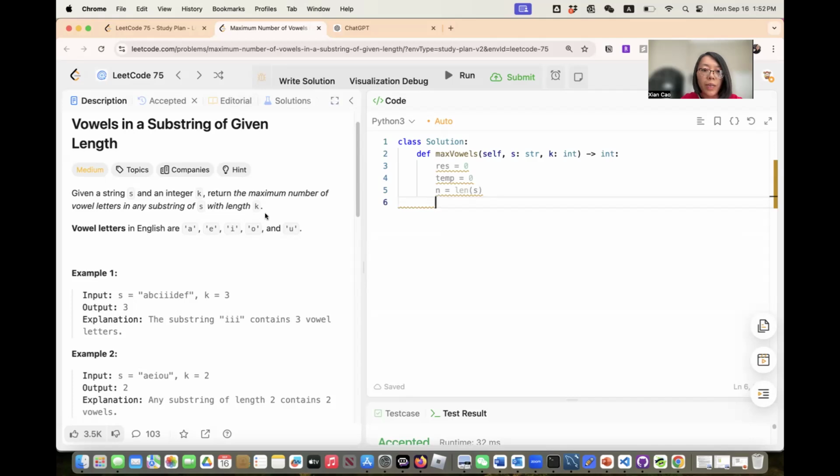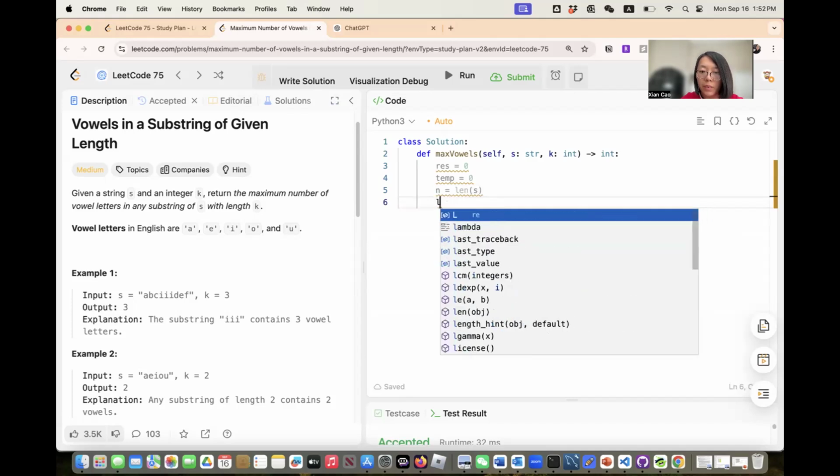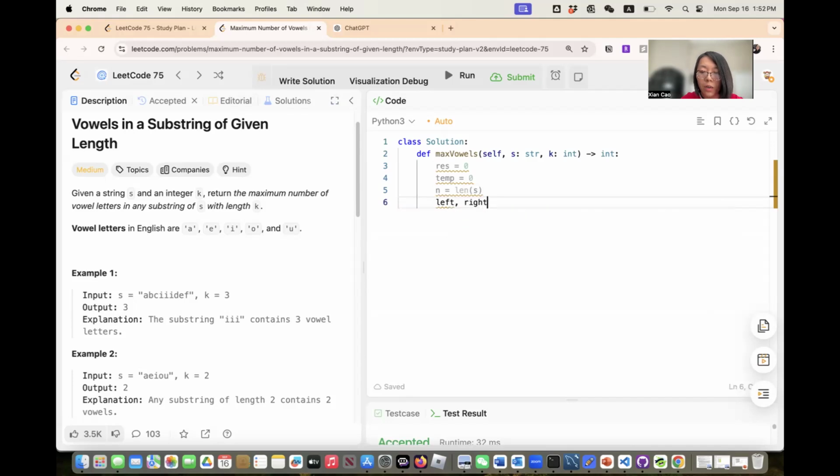Overall, we can use a sliding window to keep track of the substring. When we use the sliding window, I need to initialize two pointers, left and right, and I will initialize both of them to index 0.